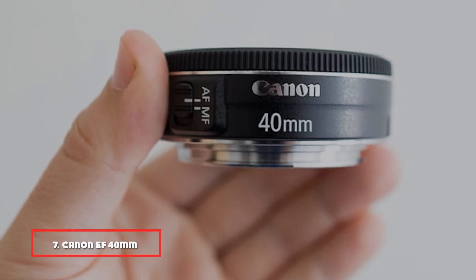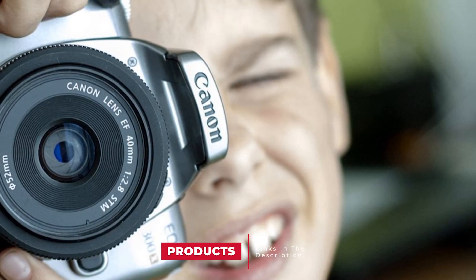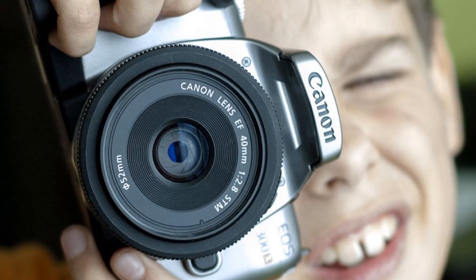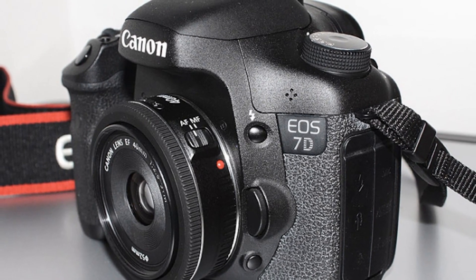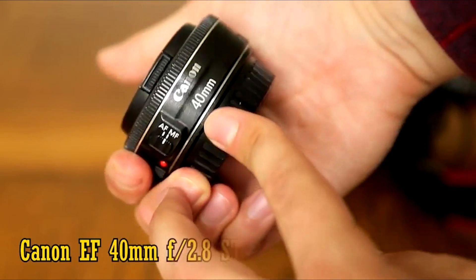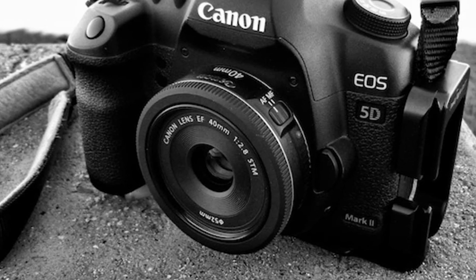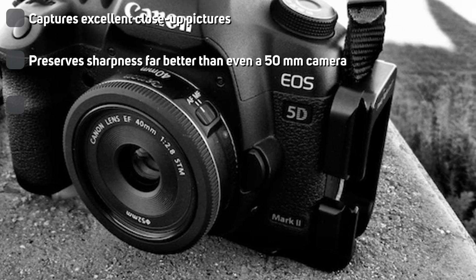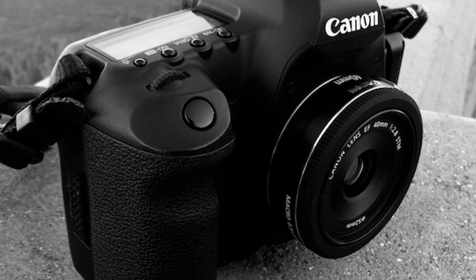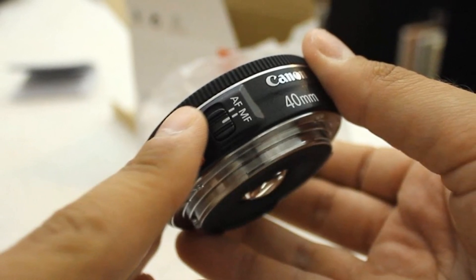Moving on to number 7, the Canon EF 40mm f2.8 STM camera lenses. Fans of street photography would love these simple-to-operate, compact, and slender lenses. The EF 40mm is excellent for point-and-click and provides the best quality close-up pictures, with a smooth ring that effortlessly adjusts focus for candid shots. Its circular 7-blade aperture and stepping motor ensure smooth and silent non-stop autofocus while capturing video. The ultra-slim Canon 40mm f2.8 lenses are ideal for portrait, reporting, travel, and landscape photography — the smallest full-frame DSLR optics ever made in the EF lineup.